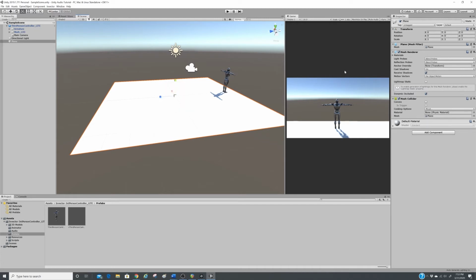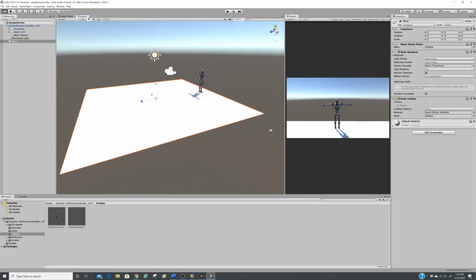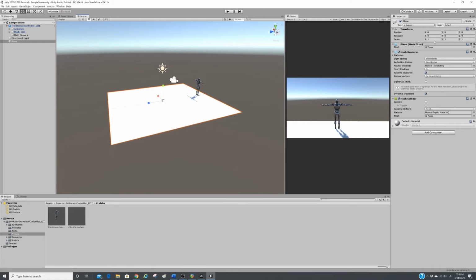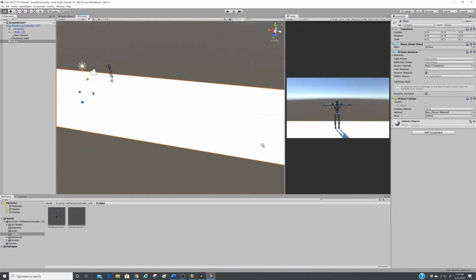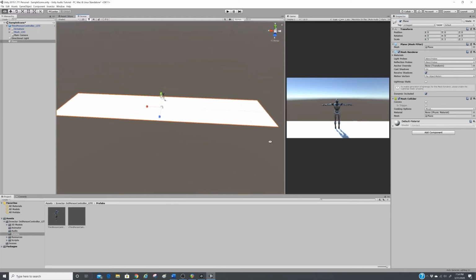You can also do the same if you have a very specific amount and say the scale, for example, on the x-axis, you wanted it to be 5 times as big as it is. Well, at the minute it's 1, 1, 1 in terms of scale. What I can do is I can just put in any number here, and there we go. Automatically updates it with the new scale. Okay, so that's now 5 times as big as it was previously.